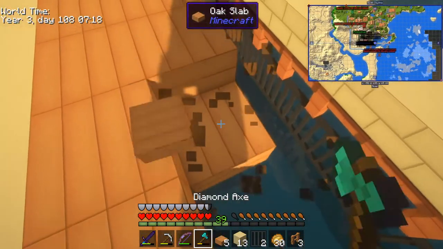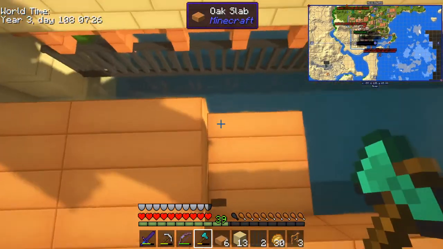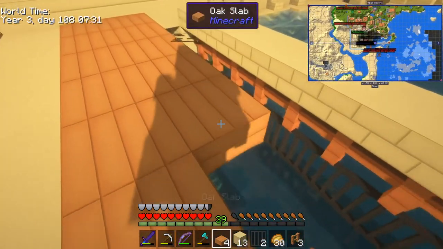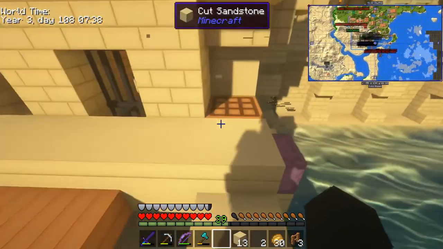Oops. No. Yeah, just fly in the water. That's what's supposed to happen. Okay, I need more of these slabs.